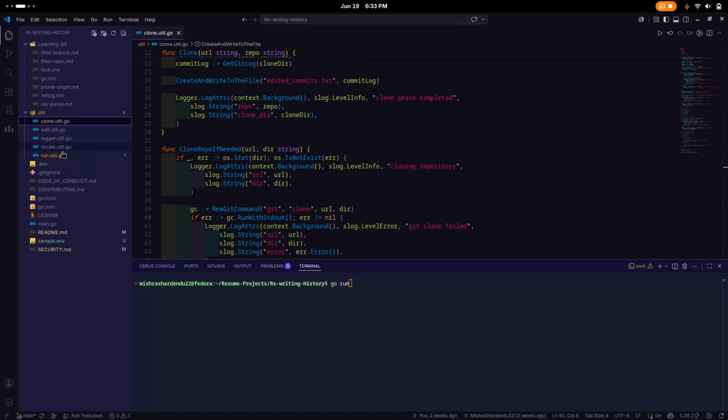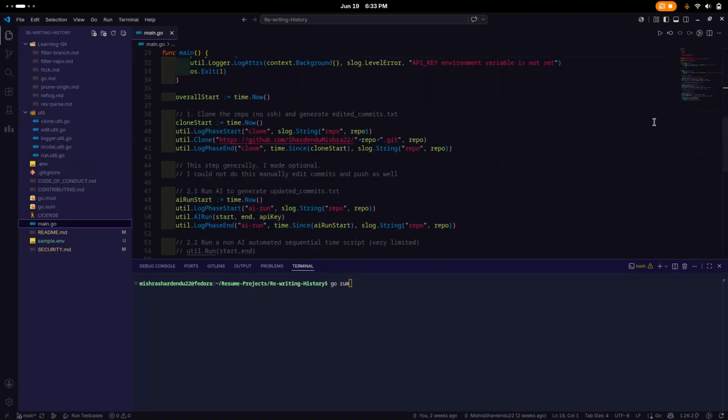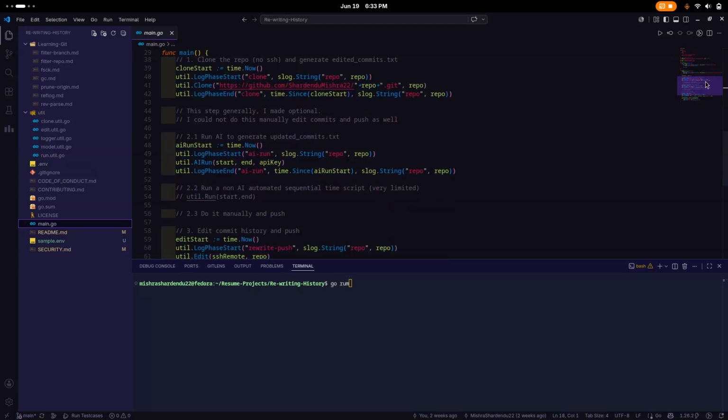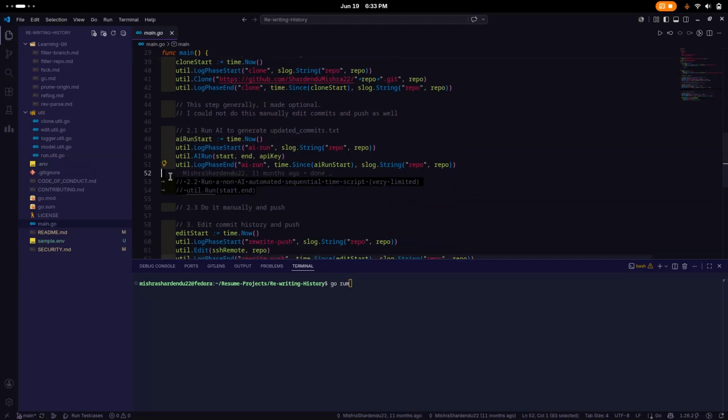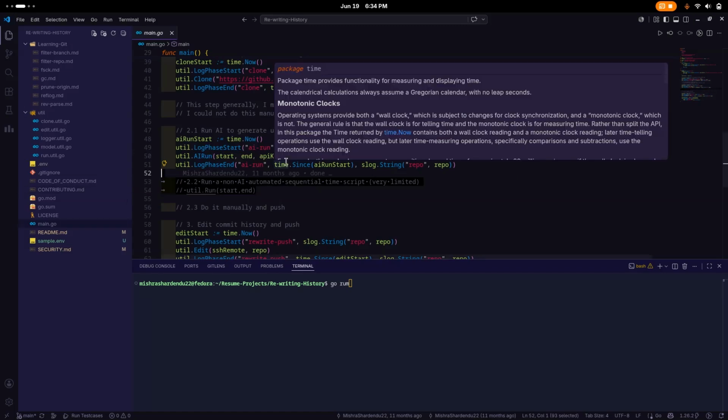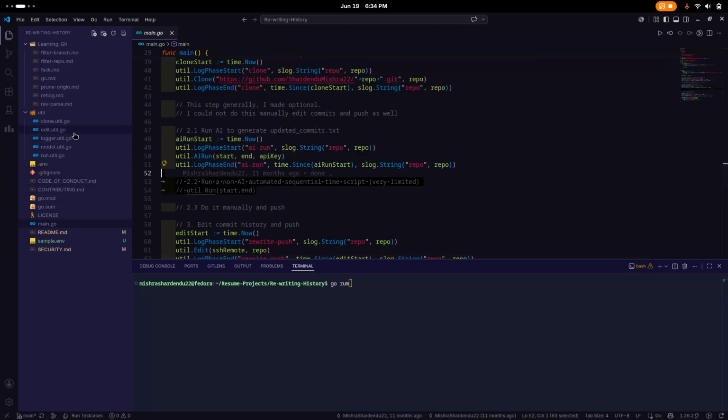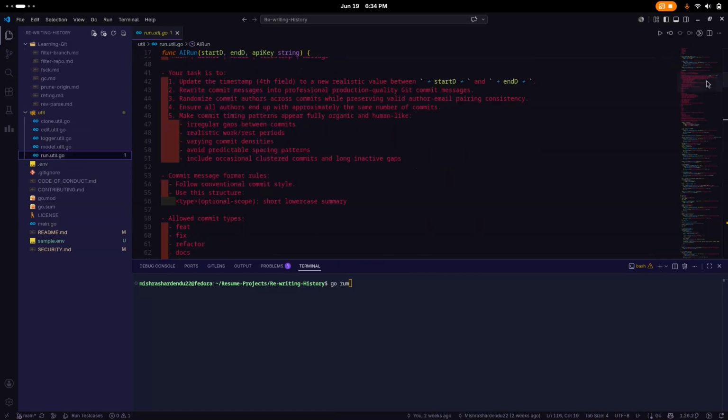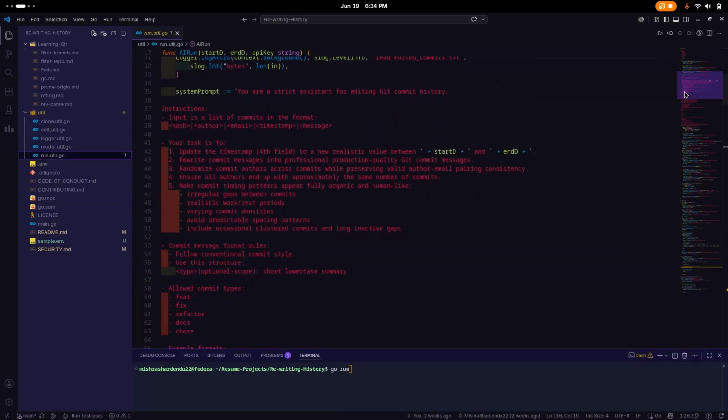The next step is to run the editor. I could run this directly, which is very limited, so I configured AI for this, where the commit details and all that metadata are given to the AI. It's given a system prompt, and based on that system prompt and the start and end dates, it takes the data and edits all that information. This is the system prompt right here.